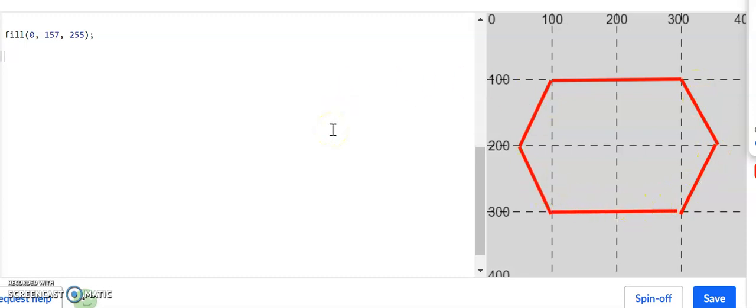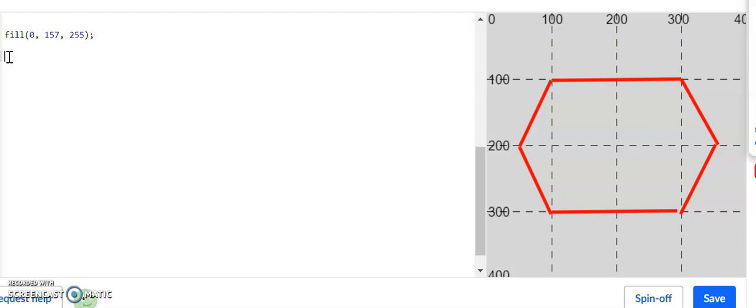Now, the shapes that we've learned so far, like rects, ellipses, triangles, and quads, we couldn't create this six-sided shape and fill it in. We could have created it with lines, like you can see in the example that I'm going to replicate here, but we couldn't do it with a solid shape that we could fill in. So what we're going to learn today is something called a vertex. And a vertex, as you probably know, is where two lines intersect.